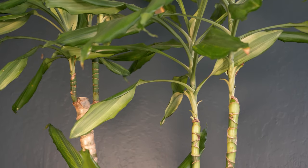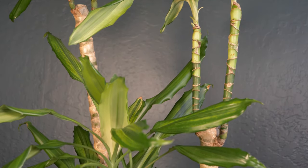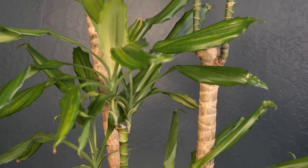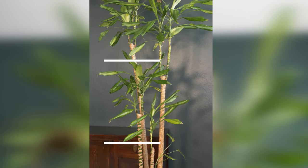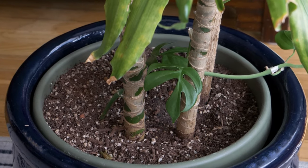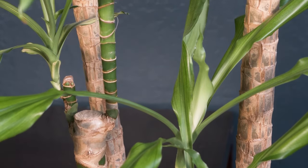The second step is to decide where you want to prune your plant. You may have decided to prune your corn plant because the leaves are looking old and you want to encourage new growth, or maybe you want to change the shape and look of your plant, or propagate a new plant. Whatever the reason, where you cut your plant is up to you — there's no right or wrong answer. If you want to create tiers, cut half the stems at equal heights, but don't cut all the way to the soil because the plant may die. If you want a bushier looking plant, trim the stems all at the same height. I like to give my plant visual interest by staggering the height of each stem, so I cut the stems at varying levels.